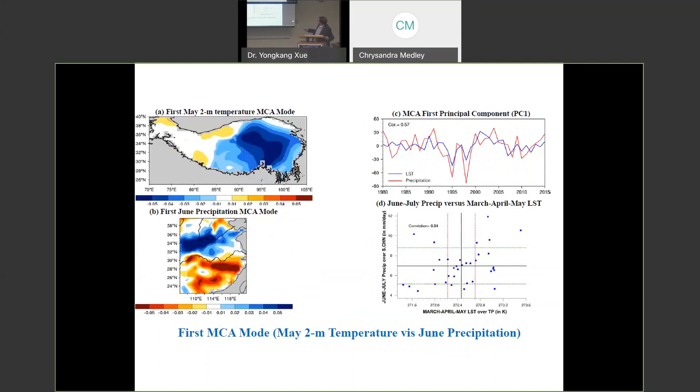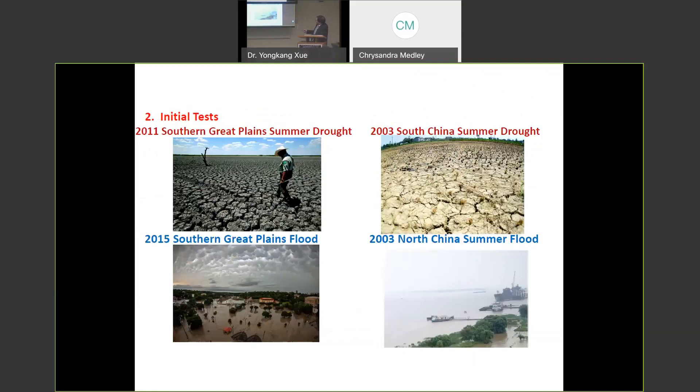So then for the East Asia, also, this is Tibetan Plateau. This is MCA analysis shows Tibetan Plateau. If Tibetan Plateau was cold, south of Yangtze River will be dry, to the north will be wet. So this is a correlation is 0.57. So it's also show significant relationship. So that's what was based on data. Supported, there is the relationship.